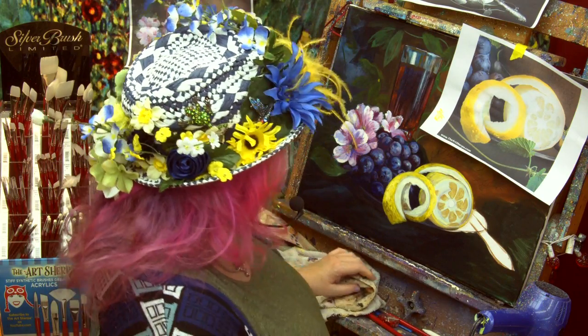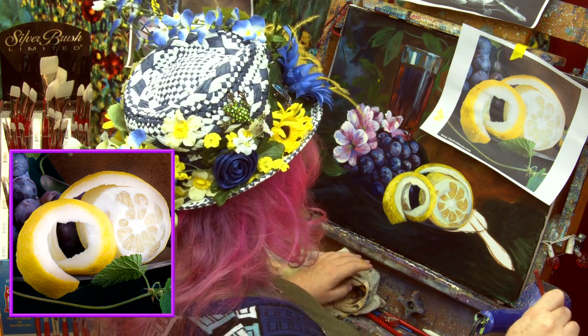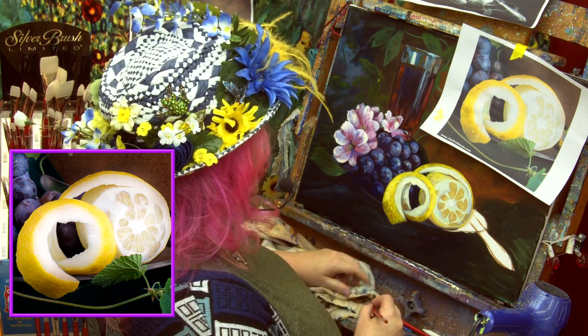Maybe we'll vote on another still life, and they could be lemon intensive. There's a lot of lemon love happening in this day. I'm a big fan of a lemon too, guys, and we haven't even gotten into all the yellows. If you're really painting lemons, I think you can have a great time with all of it.